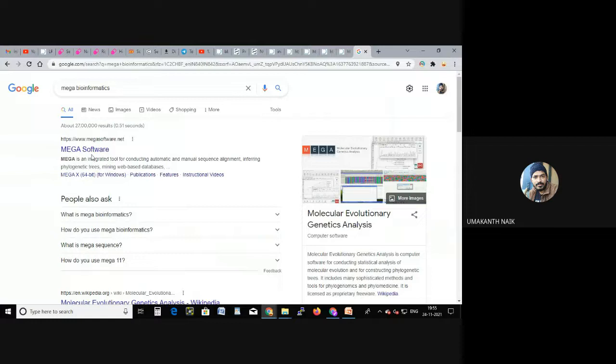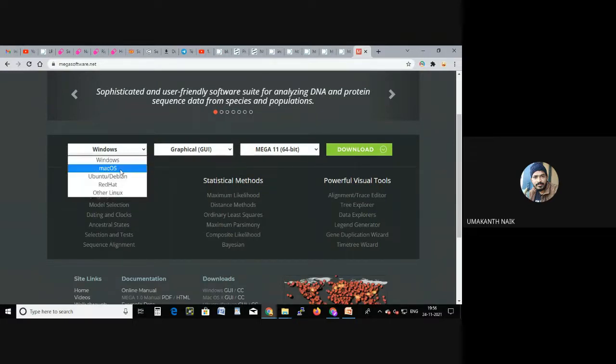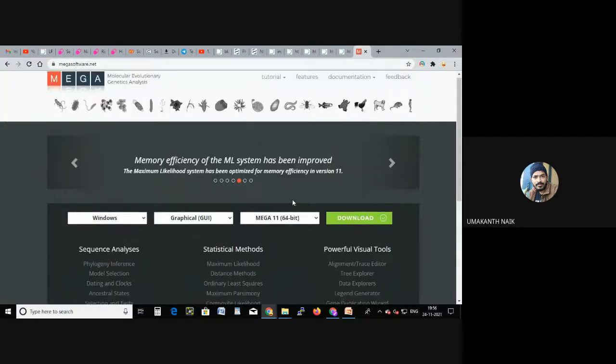The software will be downloaded directly. MEGA is also called Molecular Evolutionary Genetics Analysis. Depending on whether you are using CentOS, Linux, Red Hat, Mac or Windows, select the relevant version, 64-bit or 32-bit. If you want an older version, you can select that also. Download it and just install it. It is freely available.